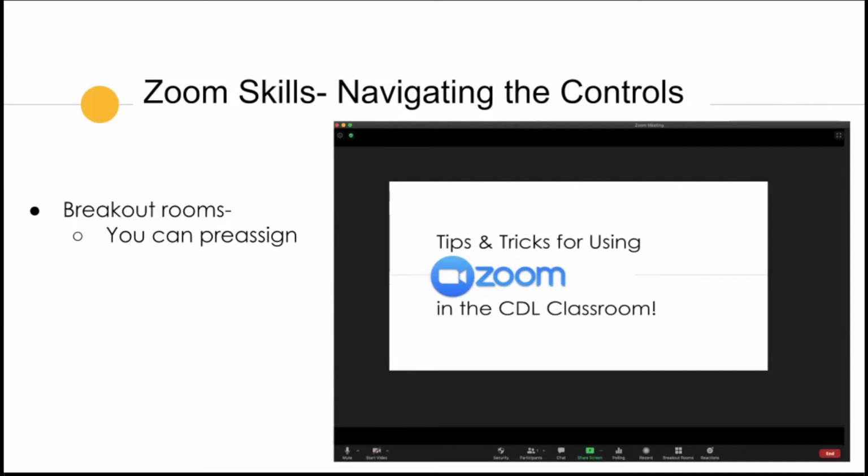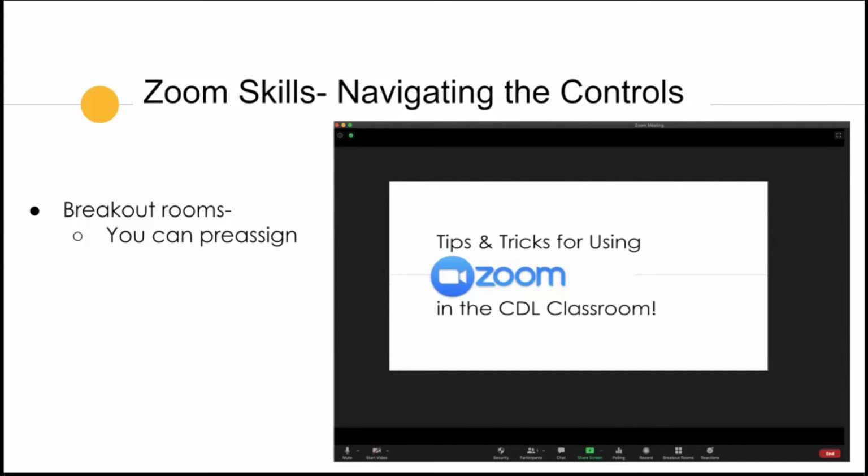As a co-host, you do not have any control or capabilities with breakout rooms. I'll phrase that again. As a co-host, you do not have any abilities to manipulate and manage breakout rooms. So if you're in with the teacher and they are the host, you still have to rely on them to do all breakout room management. There's no way around that.